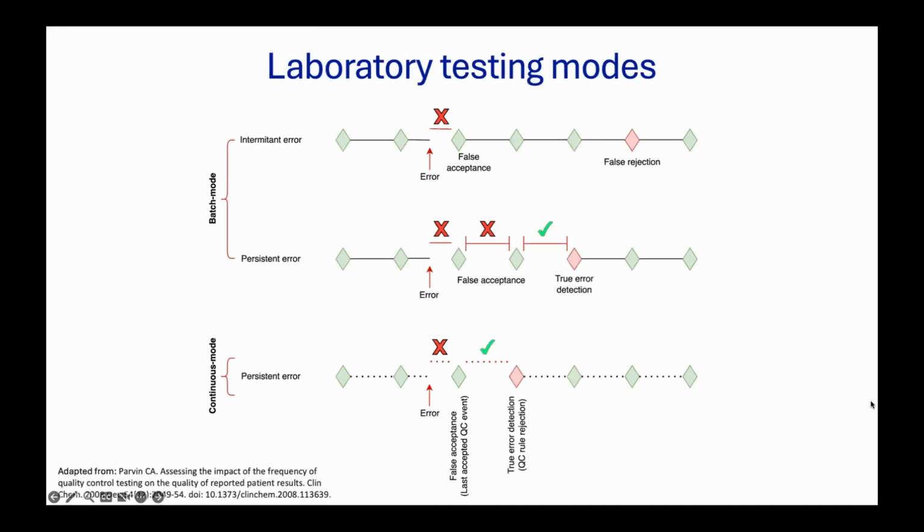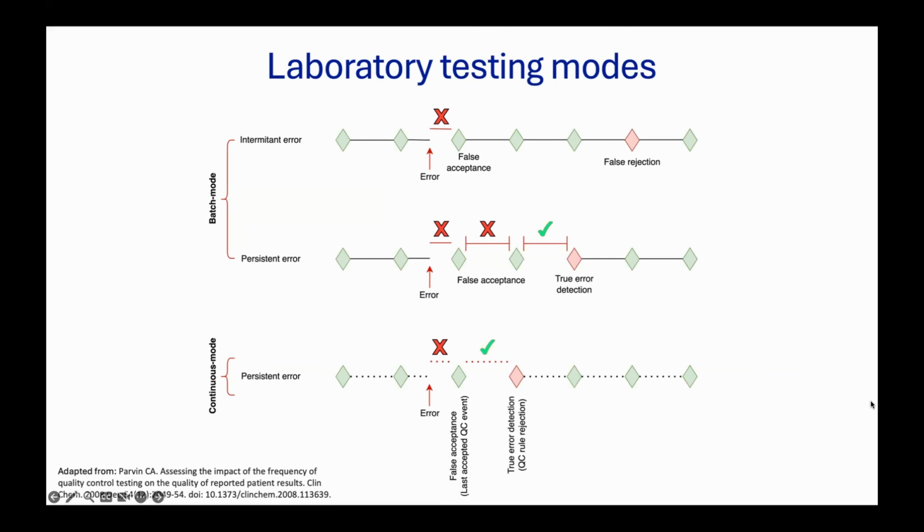In recent years, concrete advancements in risk-based quality control practices, guided by CLSI documents EP23 and C24, alongside Curtis Parvin's calculations, have emerged. This figure is adapted from Curtis Parvin's article, and here we can see that laboratory testing modes are divided into two modes: continuous mode and batch mode. For a batch mode process, a batch, also called an analytical run, includes both patient specimens and QC samples.